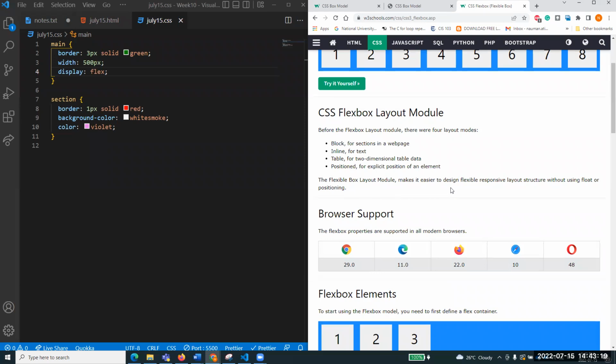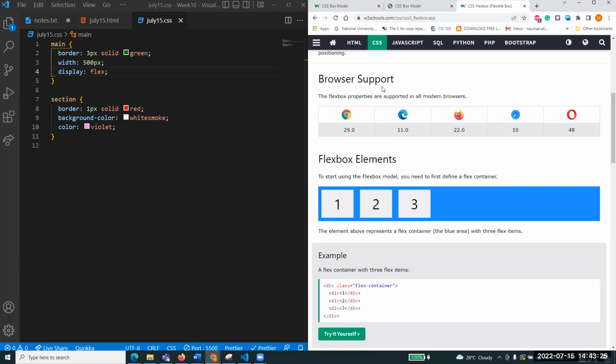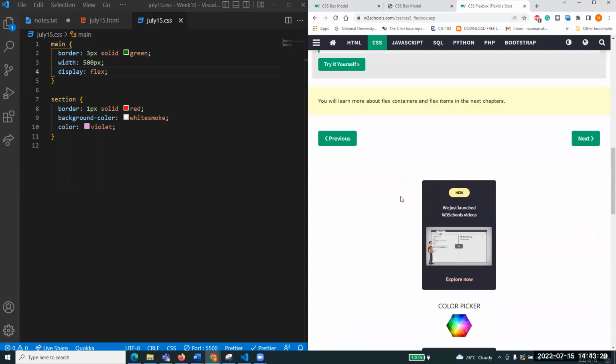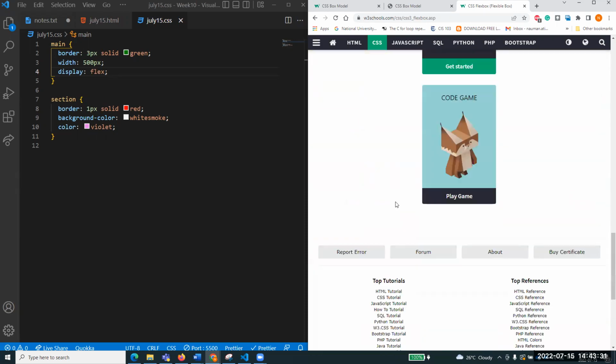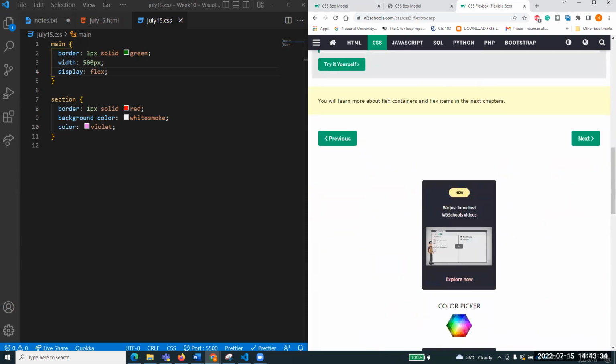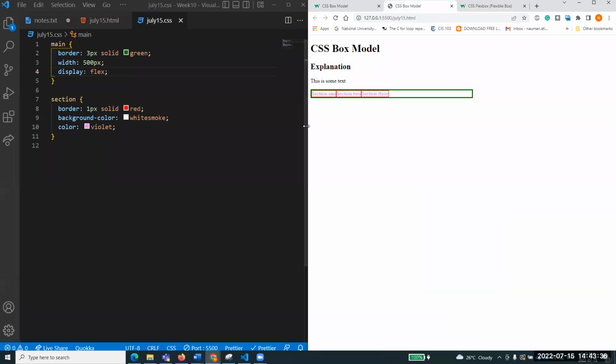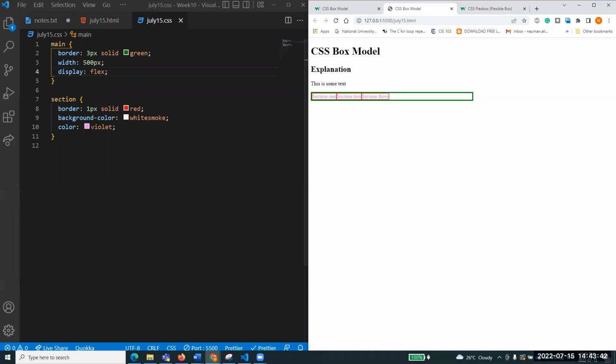The layout model makes it easier to design flexible, responsive layout structure without using float or positioning. It is there for adaptive or responsive values. So basically it gives us the feature that when I start stretching my document, the layout adapts. Right now it is not moving, and I'll show you how we can move that.